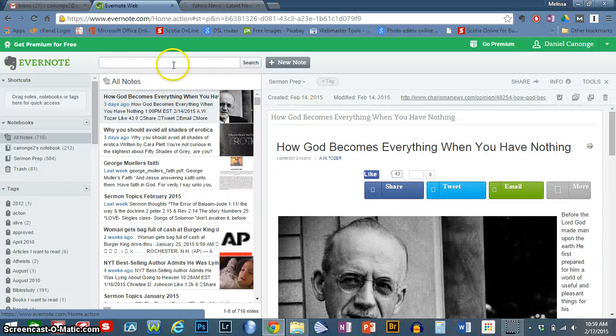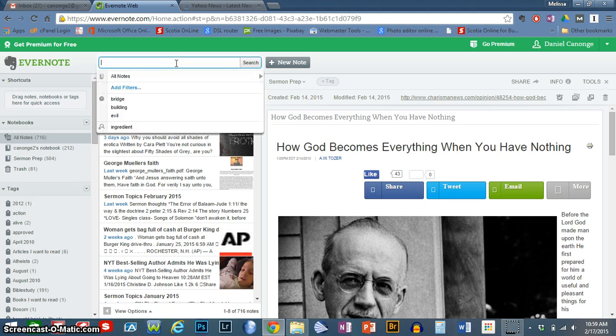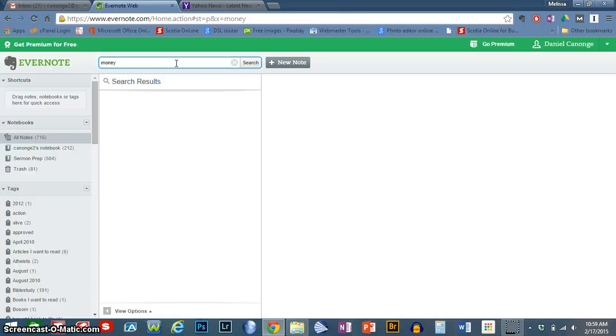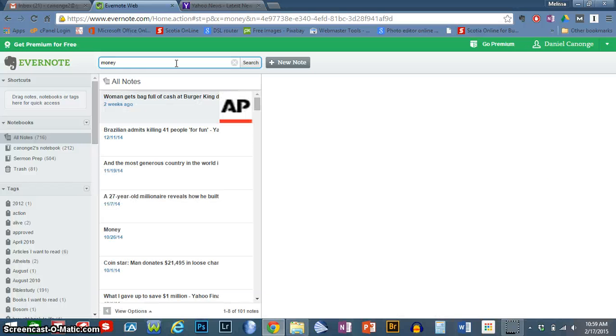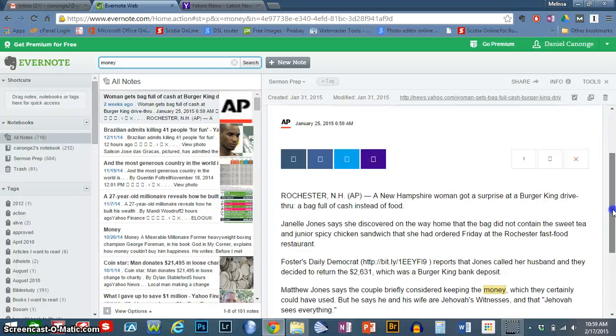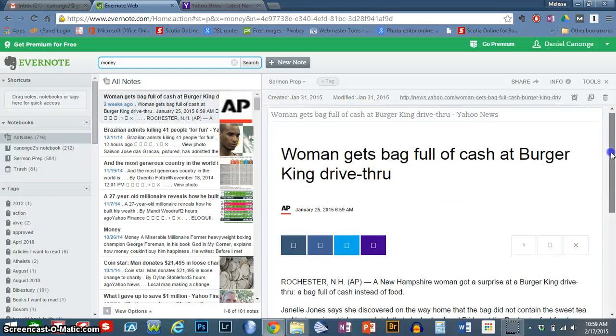And the way I go find that article, because maybe I may or may not use that article today or tomorrow, I may use it in the future. But say I want to find articles about money, I would just type in the search bar "money," and it does a word search through all my articles. I think I have like 600 articles in there. 716, as a matter of fact. And it'll find that word, and it will give me all my articles where it has the word money in it. So it helps me to narrow down by topic what kind of article I'm looking for.